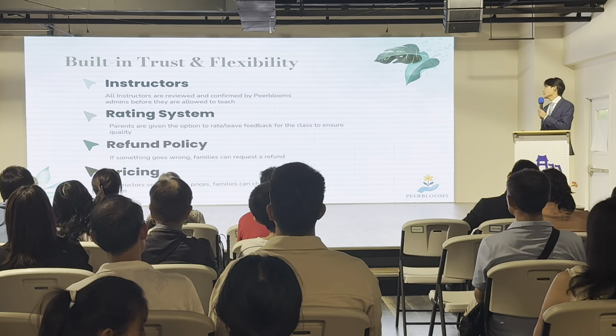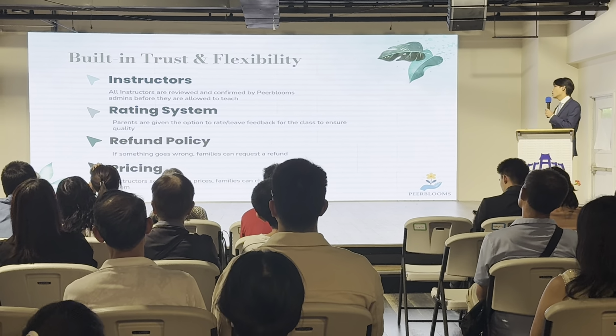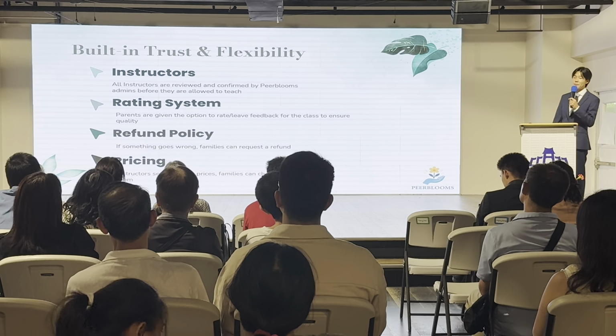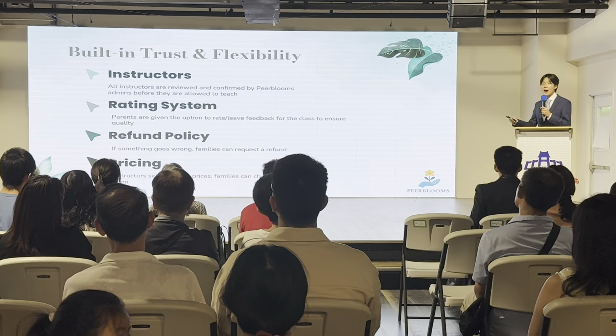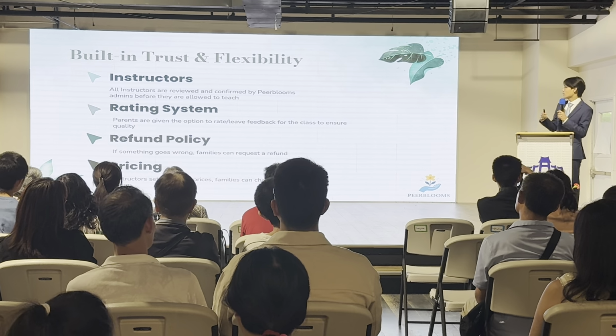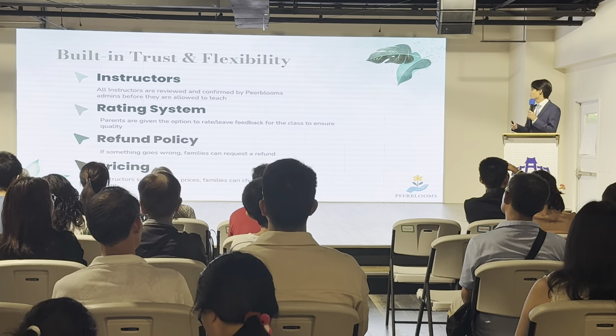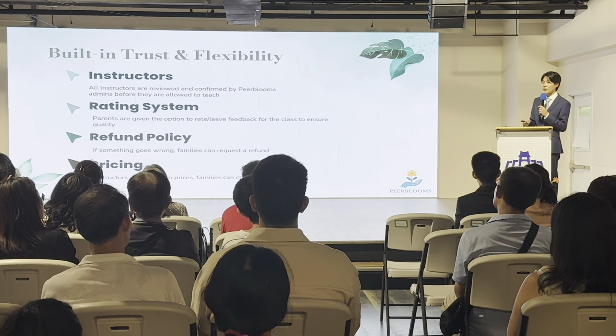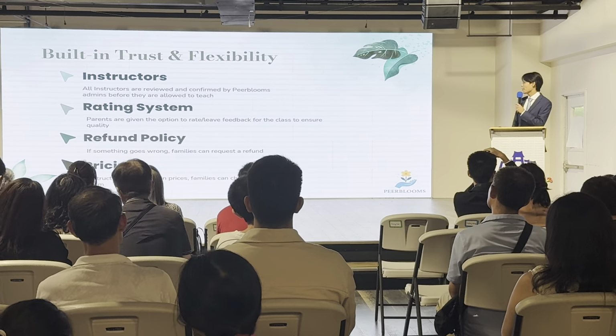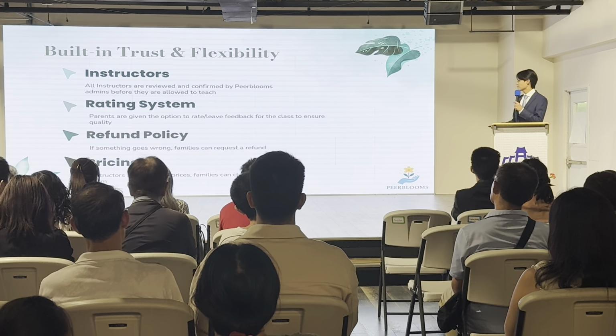So for our built-in trust and flexibility program, like I said before, all instructors are reviewed and confirmed by Peerblooms admins before they're actually allowed to teach. This is just to also maintain high-quality classes. We also have a rating system where parents can give 1 through 5 stars based off of how well they thought the class went and how well the instructor taught. And this is again just to ensure quality.